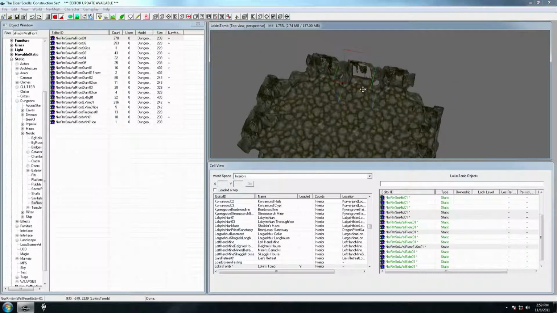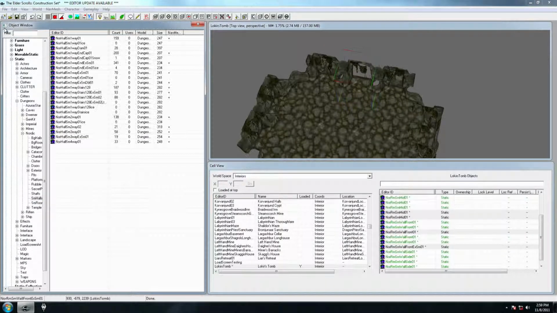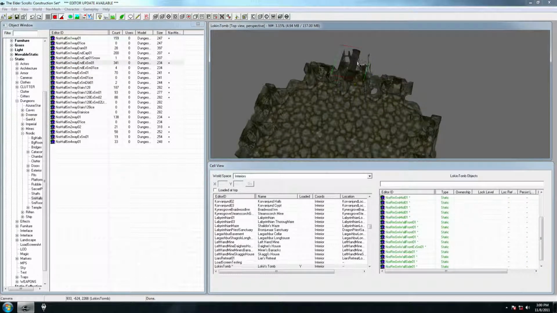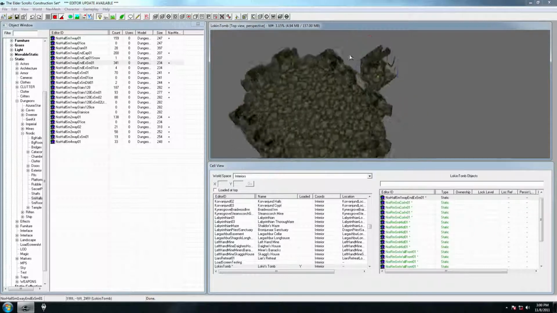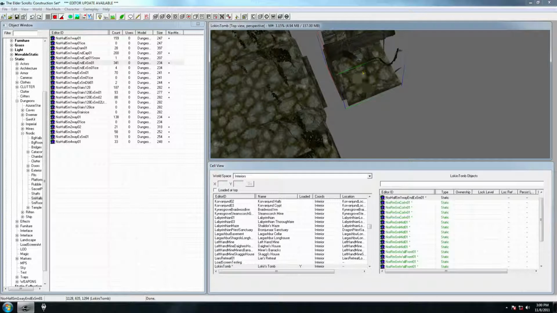So what we can do from here is go into the hall kit. So go into the object window, find small halls. Might want to delete whatever you have in your filter first. So to connect to a room, we need a certain piece of hall, and that is the hall exit piece. So we'll take this piece, NX small, and drag it in. Now see how these both have that door that matches up to each other. So they'll just snap right together.